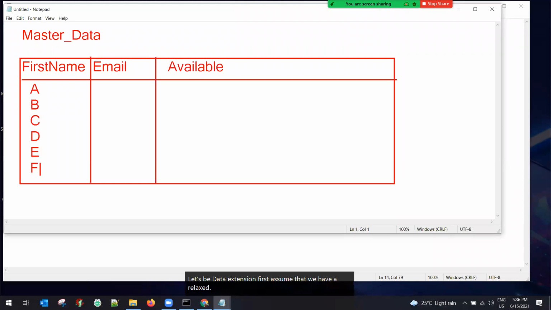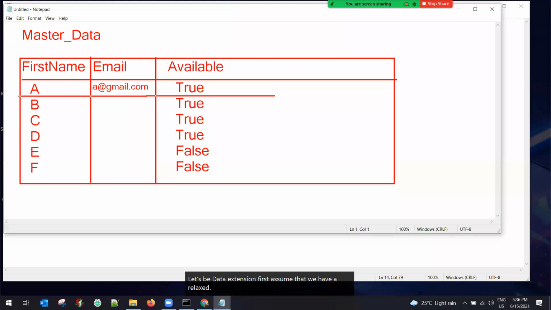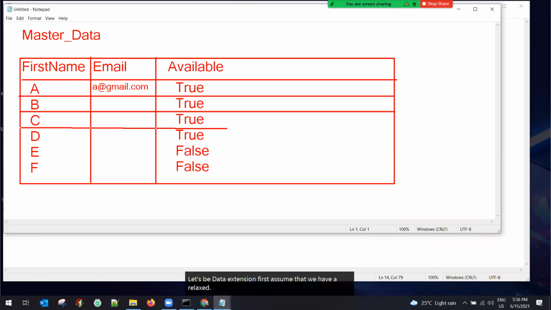Let us go with one more, 6, out of which 4 have true as their value, and 2 of them have false as their value. Email addresses, assume that it is a@gmail.com, b@gmail.com, c@gmail.com, and it goes on. This is the existing data in the Salesforce Marketing Cloud data extension.